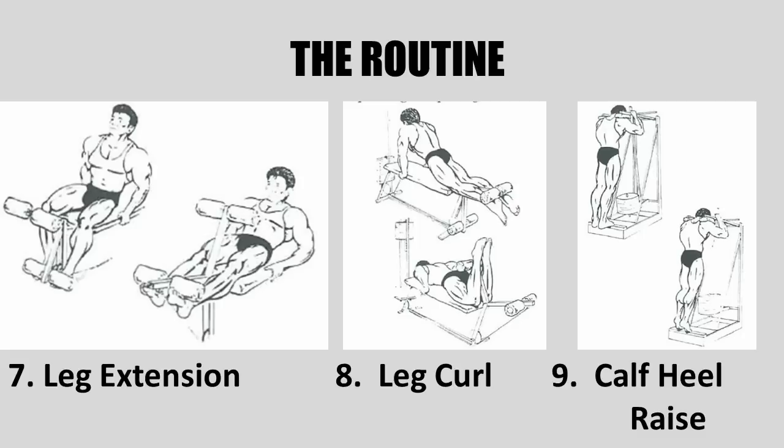The next three exercises in the beginner's routine involve the lower body musculature, starting with the leg extension, which he liked to call the power leg extension. In his own variation, as shown in the cartoon, Vince leans backwards at the start of the motion, and as he extends the legs he leans all the way back. He said that in doing so you really power up the weight and it's not about cheating, but about extending both the hips and the knees. He believed this motion was excellent at bringing out the musculature on the front of the thighs, especially near the hips.